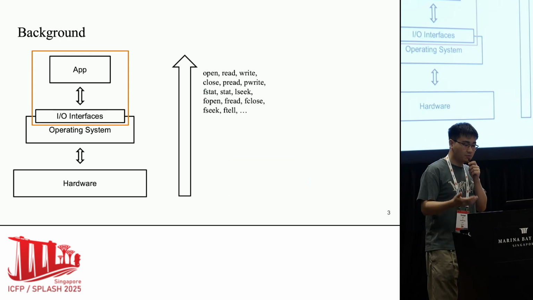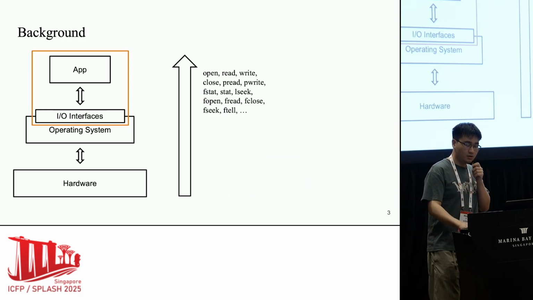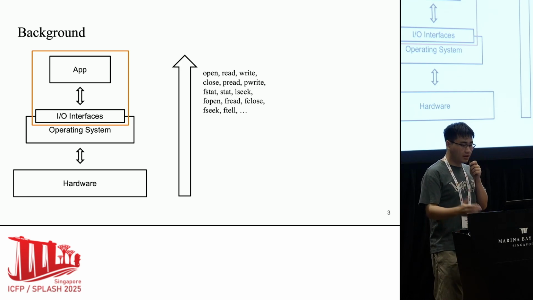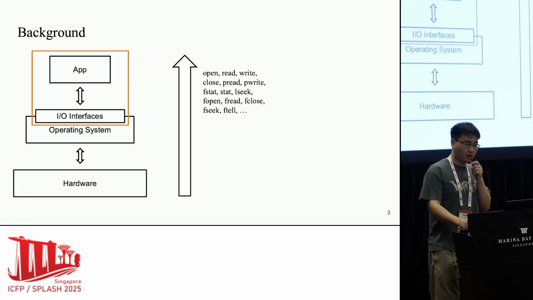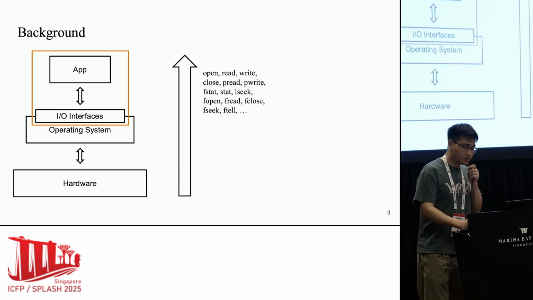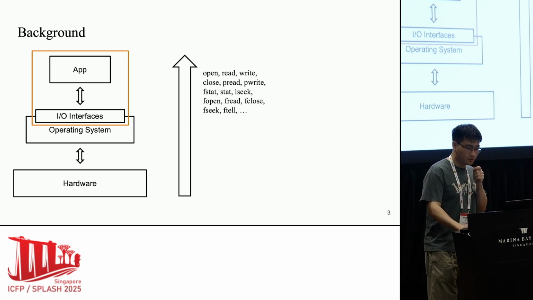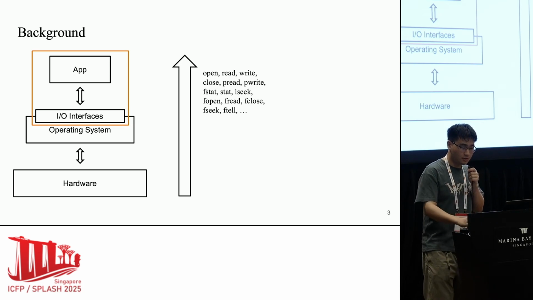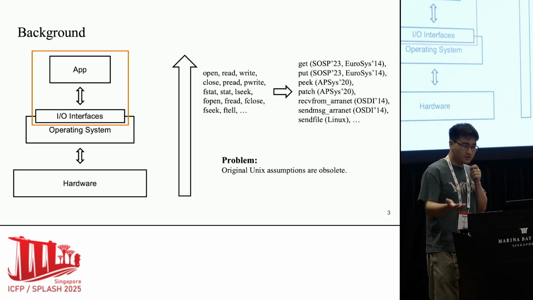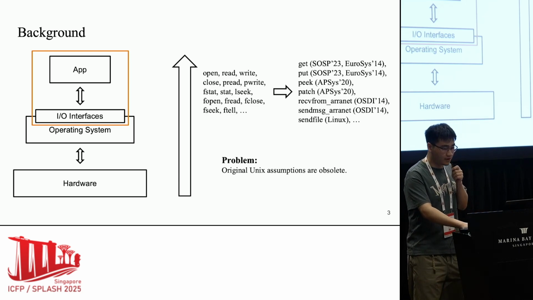So let's see why some existing interfaces like read, write, open need updating. These POSIX interfaces are essential for many applications, like web servers and email clients, but they are outdated due to the advances in computational speed and capacity, which makes the original assumptions, such as that the memory is significantly faster than I/O devices, no longer hold. So today, the operating system community suggests replacing them with modern I/O interfaces, like get, put, and so on, which we will discuss soon. So these new APIs can make applications run faster.